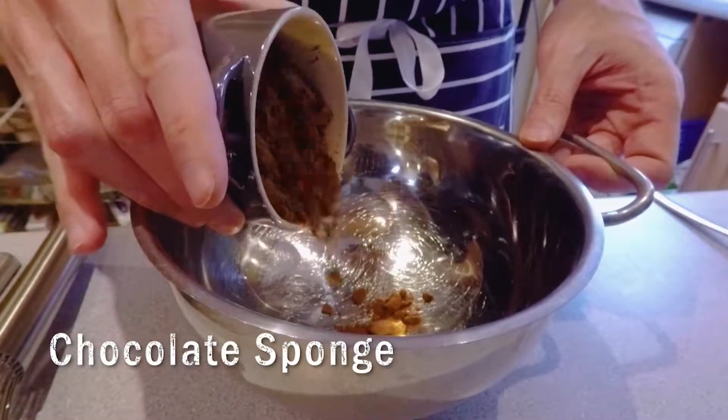Are you feeling confident and creative? Yes? Alright, ready, set, bake! Let's start making the chocolate sponge.